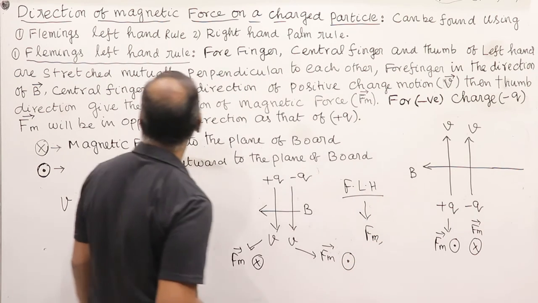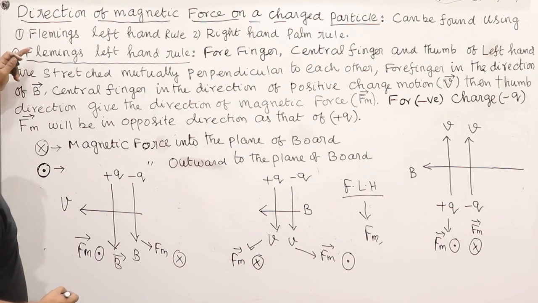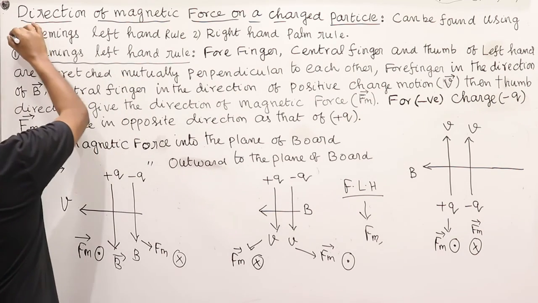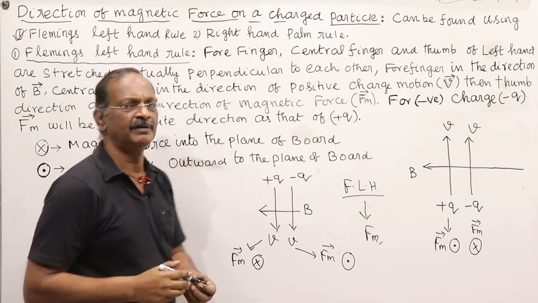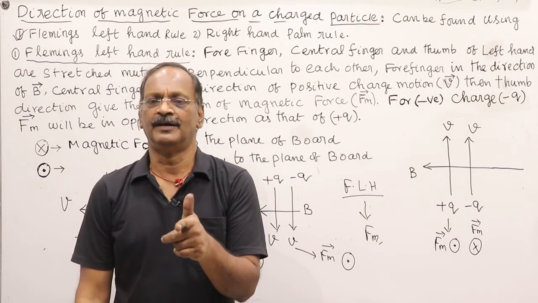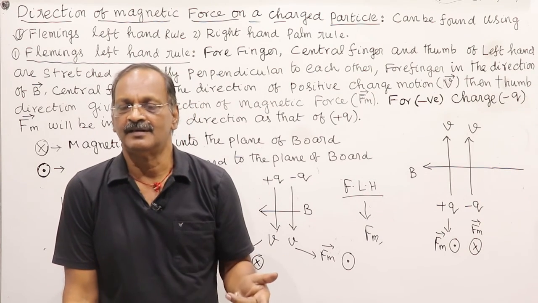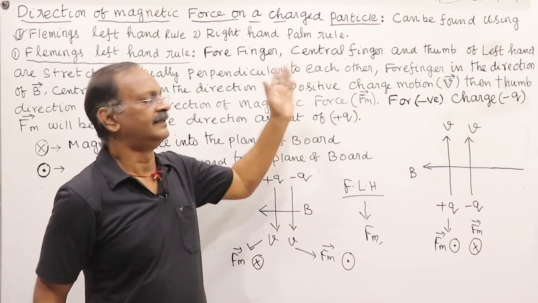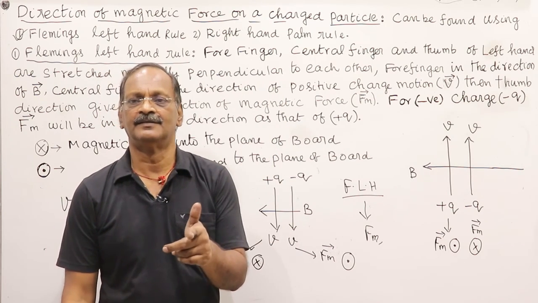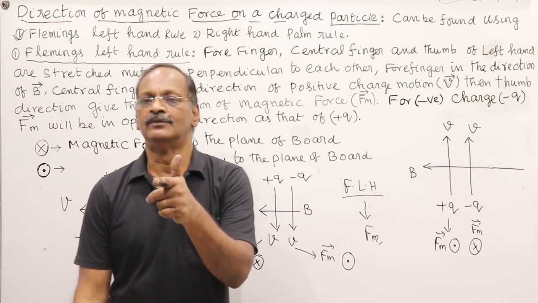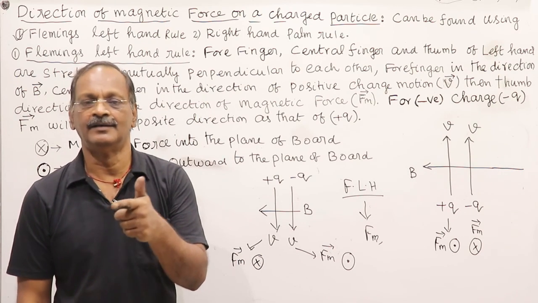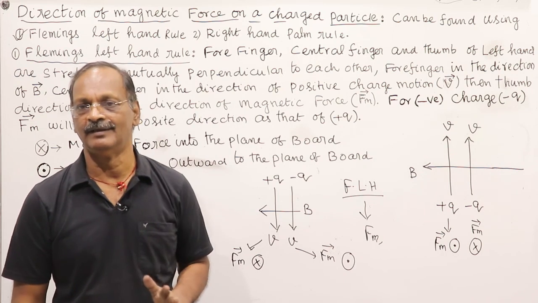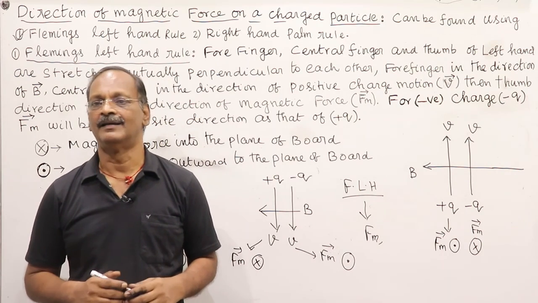Of course, we will be talking about the right hand palm rule also. First we have dealt with this one, the palm rule. By combining either of these, wherever you find, sometimes you will find Fleming's left hand rule very convenient. Sometimes you feel the right hand palm rule is really convenient. Whatever may be the situation, try to orient your fingers according to the situation of the magnetic field and velocity. Automatically you will get the direction of the magnetic force.